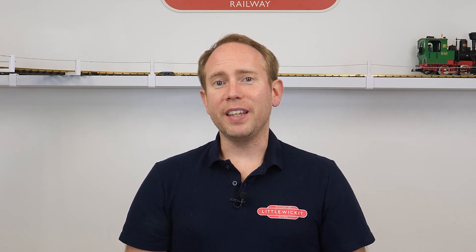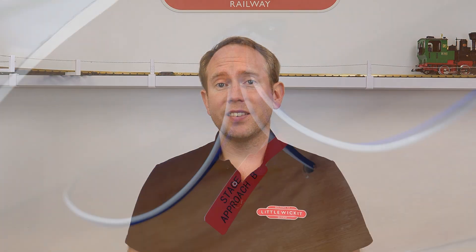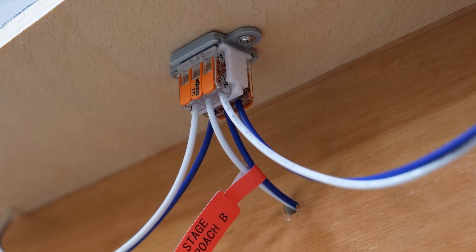On the new layout I've switched to using WAGO style connectors. They have little lever clamps that hold the wires in place — the bus wires enter here and exit here, then your droppers connect in the middle. They come in a variety of sizes, so a five-way connector can have three droppers at the same time. Because they just flip open and closed, if you need to take a piece of track up for any reason it's easy to remove the dropper. They're designed for home electrics so can handle voltages and currents far higher than you'd ever have on a railway. They can be glued or taped to the underside of your baseboard, or I've 3D printed holders for them. The downside is they're more expensive, but these are currently my preferred method. I know some people swear by soldering the connections — let me know your methods in the comments.